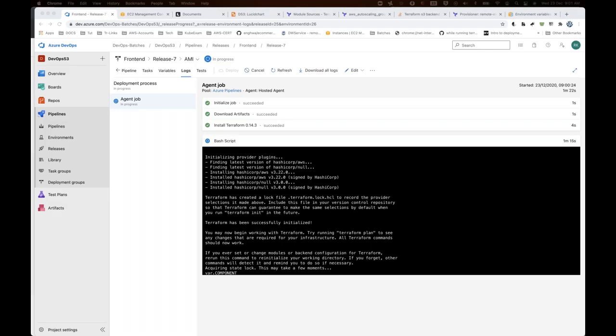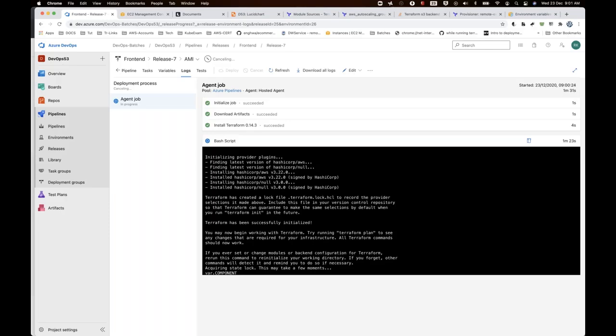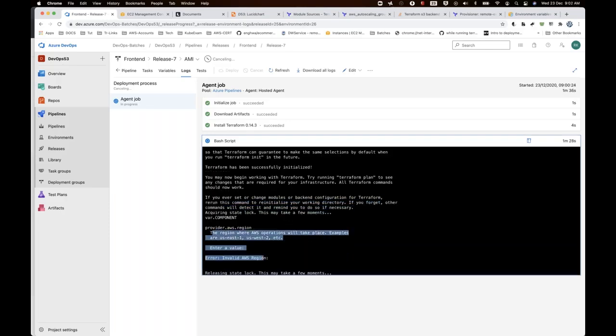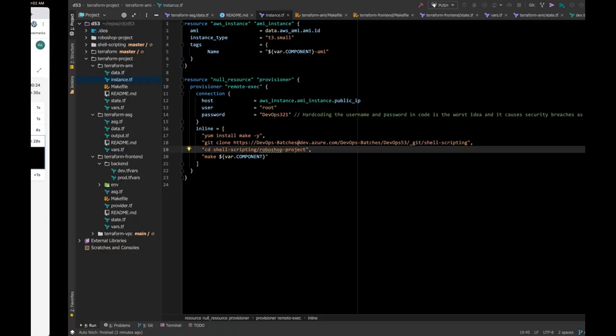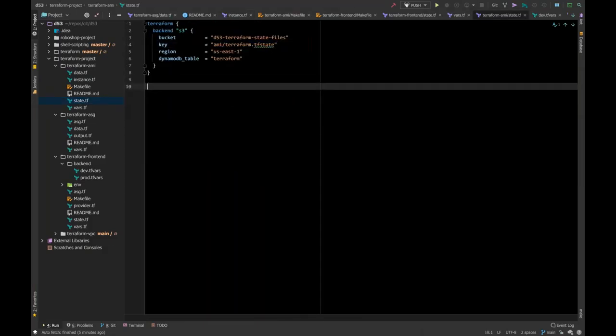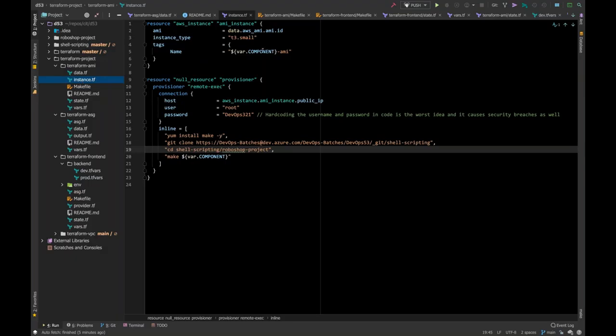Sorry, I didn't observe this. There is a var.component, and this var.component is actually not passed. Okay, so that's where it's holding. Yes, we didn't hard code any of the var values, and even the AWS region is something. So here I will set the provider AWS region to us-east-1. Okay, done. And the second thing is that this component is not there.